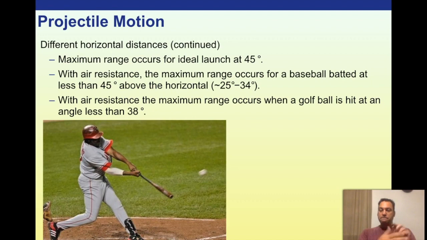Okay? And this is Vladimir Guerrero, a recently retired baseball player, hitting a home run, and look at the angle coming off there. That's at about 30 degrees or so, maybe 29, 30 degrees. And this is actually one of his famous home run hits. He'd hit these things forever. These things would just basically explode off his bat.